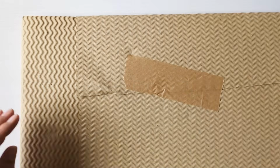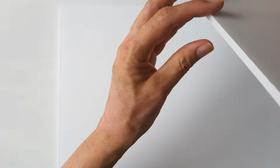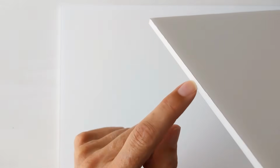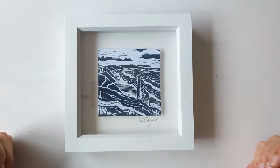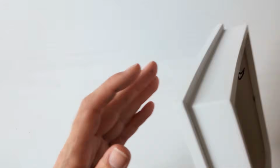Then I also ordered a few sheets of, let me show you. This is lightweight foam board. And it's a layer of foam sandwiched between 2 sheets of paper. And I use it for mounting pictures in floating frames. I think it just gives more of an interesting look. So I'll just open this one up and show you.